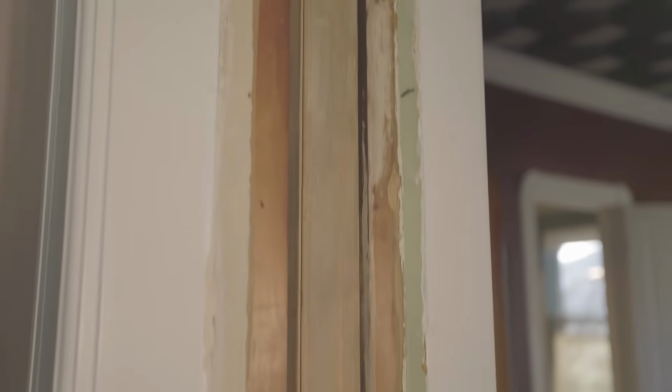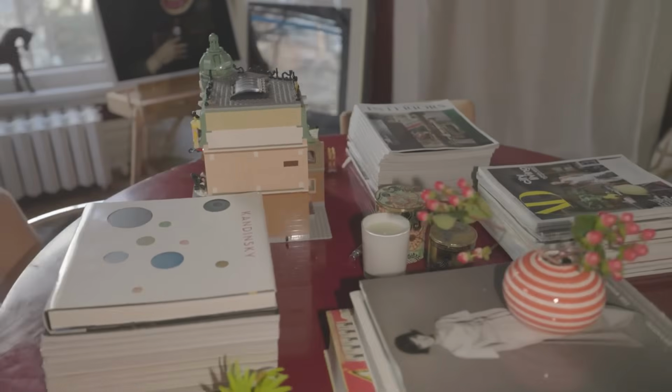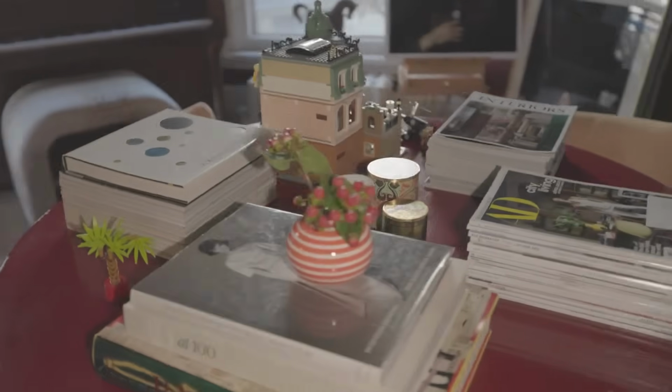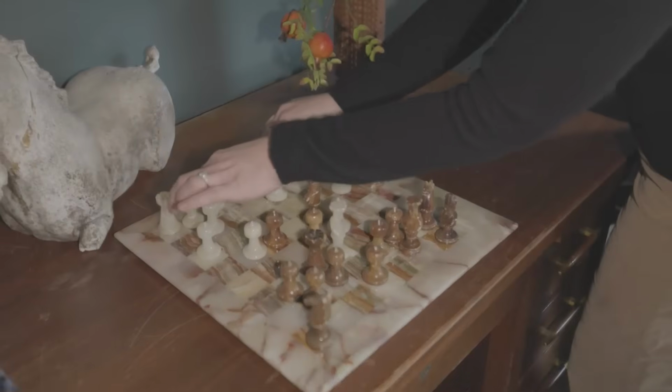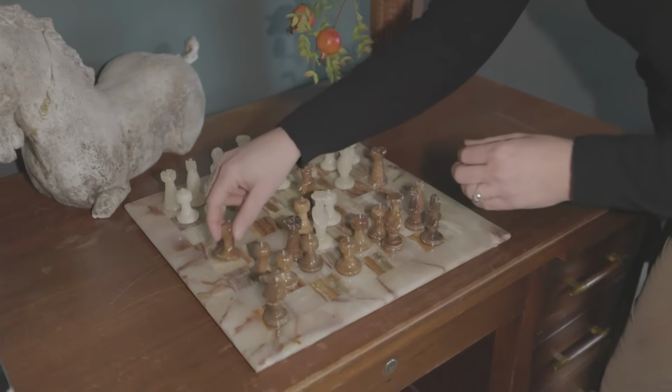I think as far as defining my personal style, it has a lot to do with color, but I think it is mostly defined by those vintage and antique pieces. And I think I put things together in an unexpected way. As I had mentioned earlier, I'll put an antique next to a mid-century modern piece, and I never know what I'm going to do when I start a room.